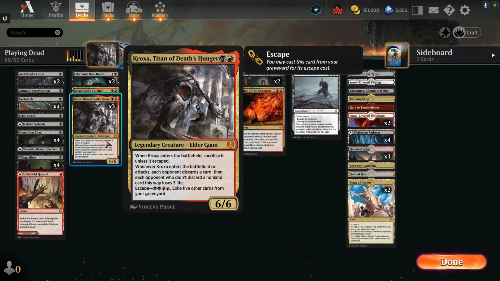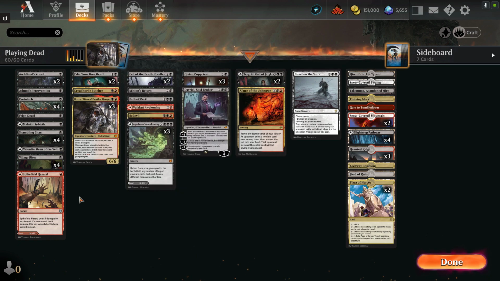We had Croxa. And I joked around that we were using Croxa like a yo-yo because he would go into the graveyard, we'd resurrect him and bring him back. We wouldn't use the escape right away, we'd just bring him back with resurrection spells and cause our opponent to discard again and do 3 points of damage. And so we kept bringing him back from the graveyard, bringing him back, bringing him back. And I wanted to do it again.